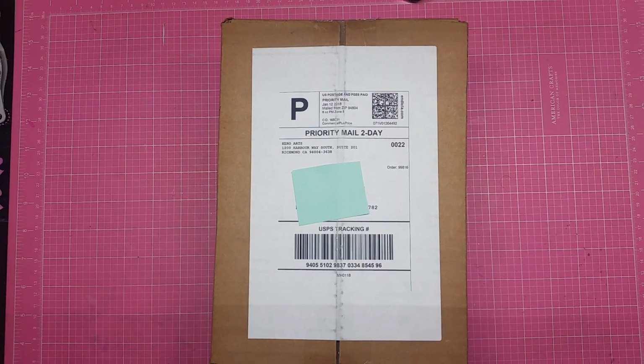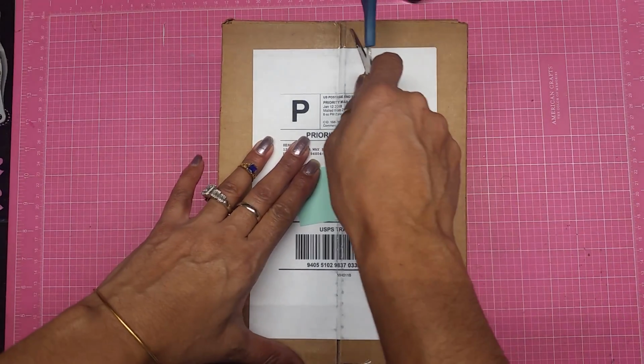So let me unzip my jacket because I'm excited. I've never gotten this, and I saw Jennifer McGuire use a couple of things, and I didn't know what else came with it. So let's see, guys.